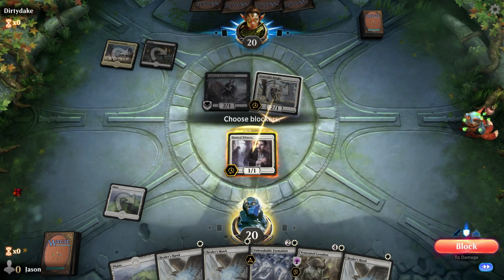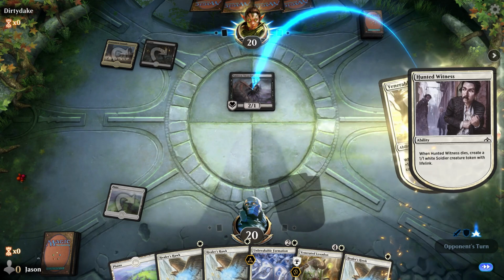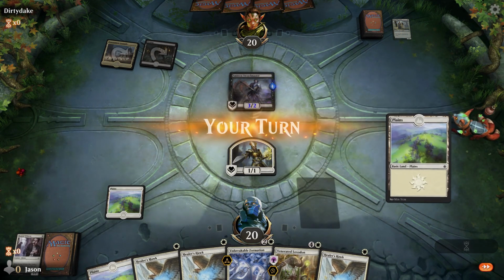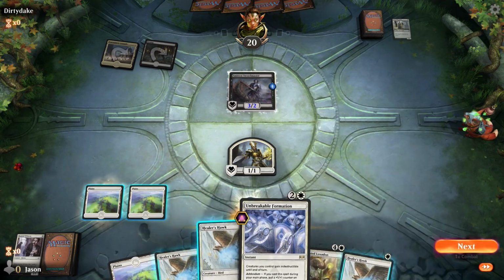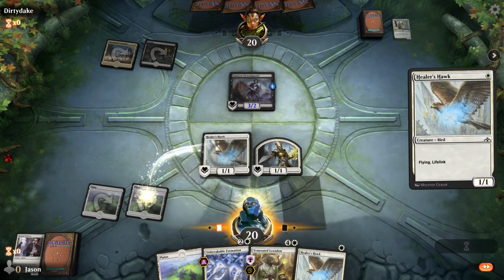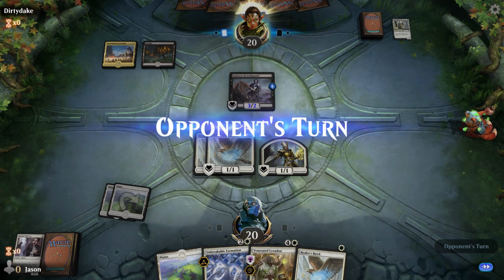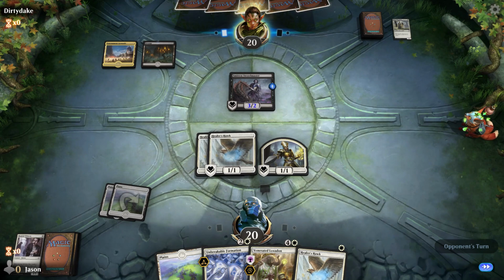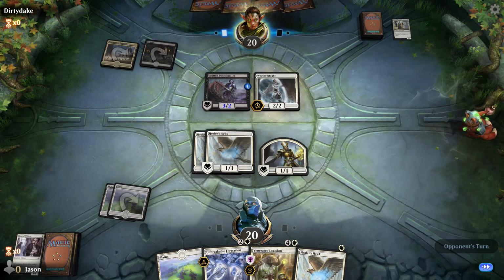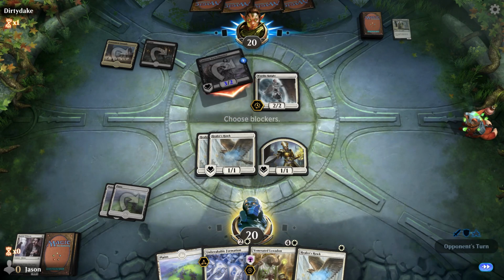Yeah, we'll block that. I realize it's giving his creature a +1/+1 counter, but we also created a lifelinker for us. Next turn, we're going to play another Healer's Hawk and then Venerated Loxodon, all of them. Potentially, we might do Unbreakable Formation. Yeah, that's fine for now.